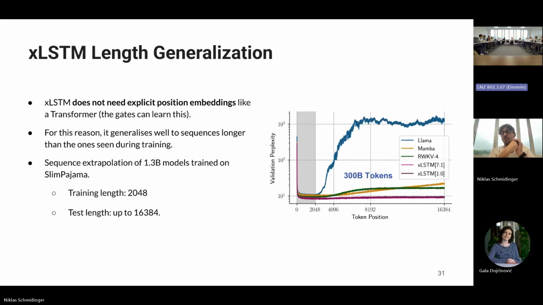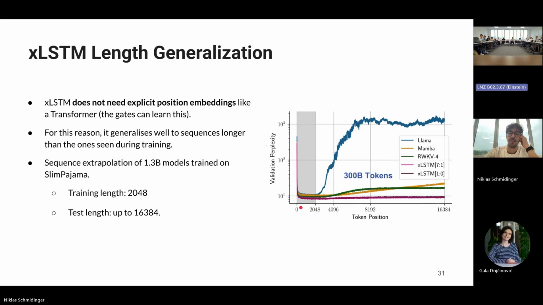So transformers usually use rotary embeddings, and the xLSTM does not need this. As you might know, these rotary embeddings often cause problems: if you train on a given context length and then at test time use a longer context length, things don't work, and there's even whole research about how to mitigate this problem. Because you don't need it in the LSTM, you can see that the length generalization, where you train short but then test long, becomes much better.